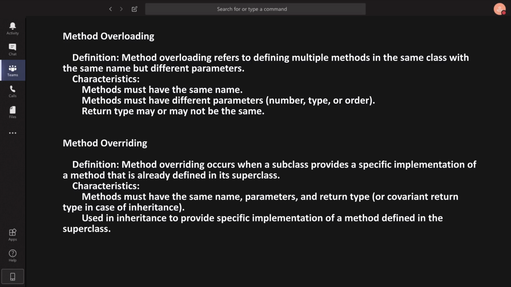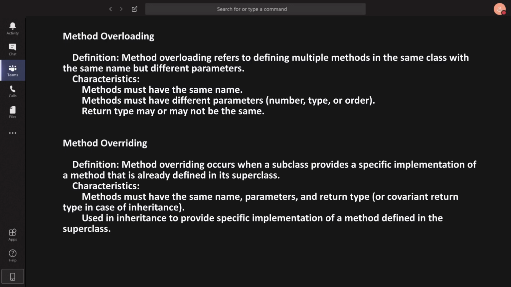So what's the difference between method overriding and method overloading? Yeah, so method overloading means there are two different methods, but the signature of them is different and the method name is same.